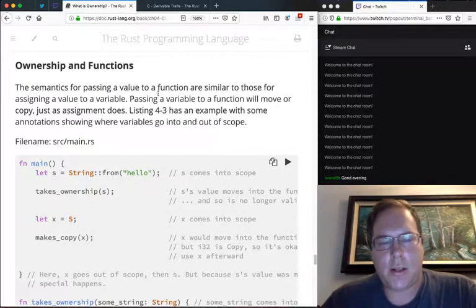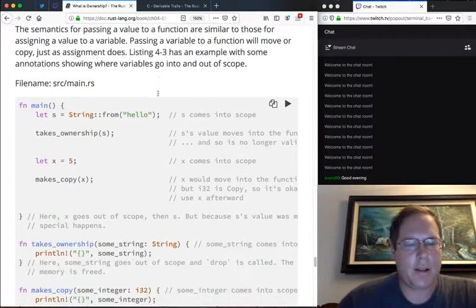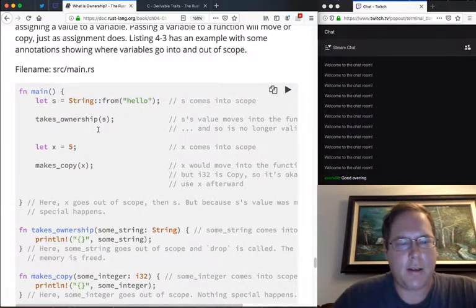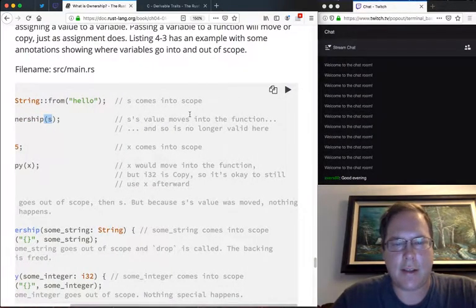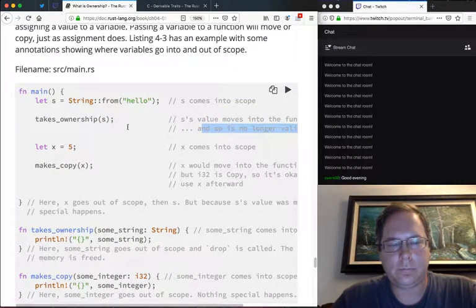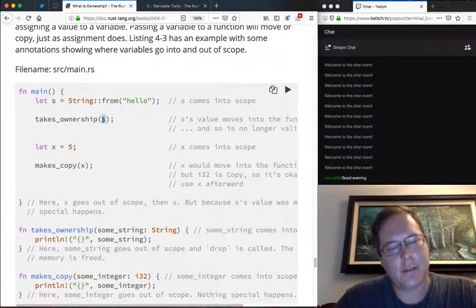Listing 4.3 has an example with some annotations showing where variables go into and out of scope. So, into scope here takes ownership of s. S's value moves into the function, so it's no longer valid here. Interesting.